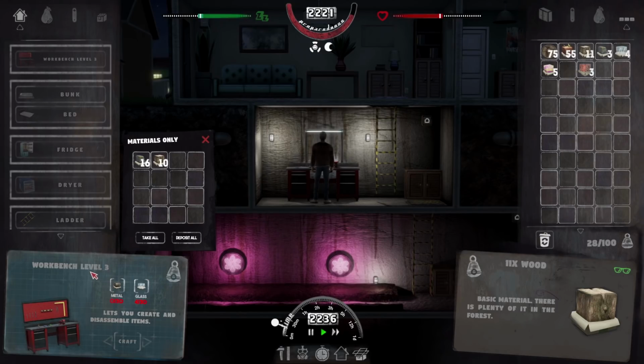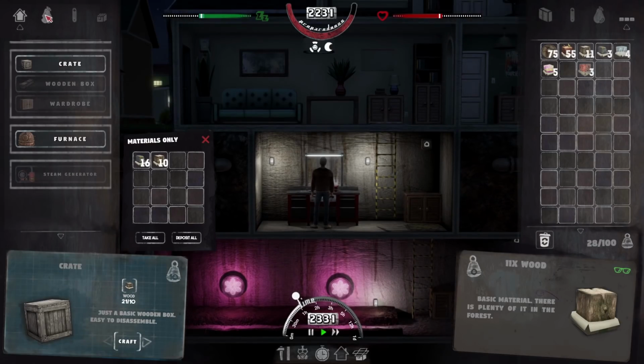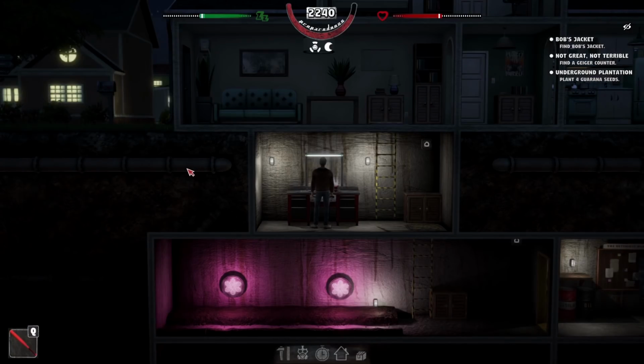And then, what do we need for workbench level 3 actually? Quite a lot of metal, oh my goodness me, and quite a lot of glass as well. And what do we need for the helmet thing? In fact, the generator is just a great big pile of metal. What do we need for the miner's helmet? We need just more metal. It's just metal. We're just very, very shy of metal right now.